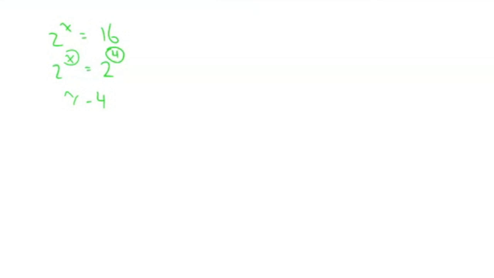I'm not canceling the 2's. I'm just ignoring them in a weird way. I'm using that property: if the y values are equal, therefore so are the x's. It's kind of a neat property. All right, now if we have a one-to-one function, we should be able to find its inverse.